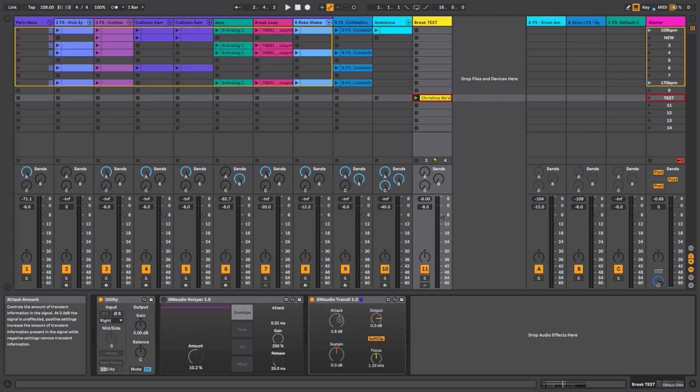And just adding, say, 6 dB of attack and -6 dB sustain, you're basically reshaping the volume of the incoming signal over time, much like you would with a compressor, but there's no threshold to adjust, and you just add the amount of smack that you want to your drums. So it just tightens it up that little bit more and adds a little bit more transient information.